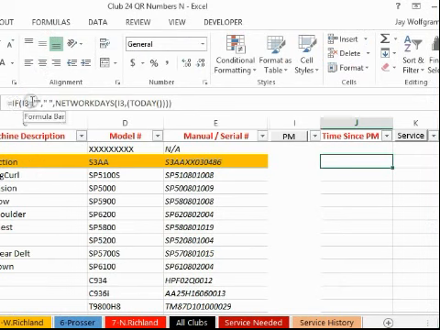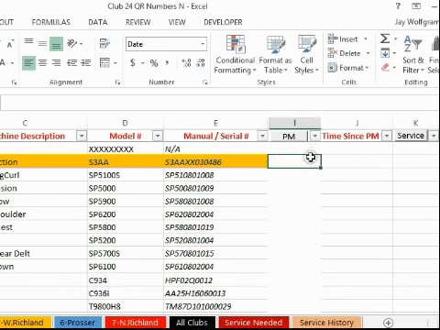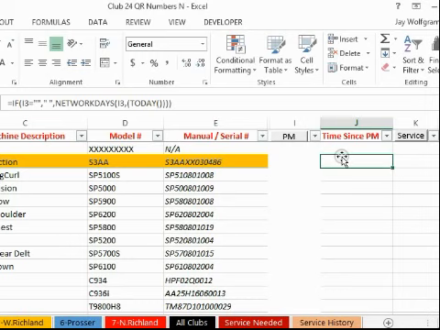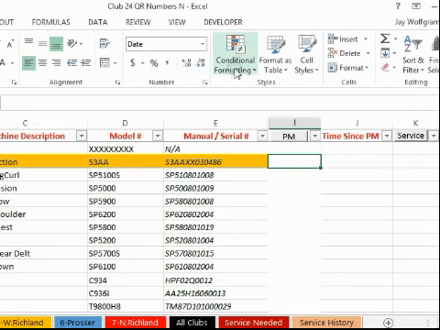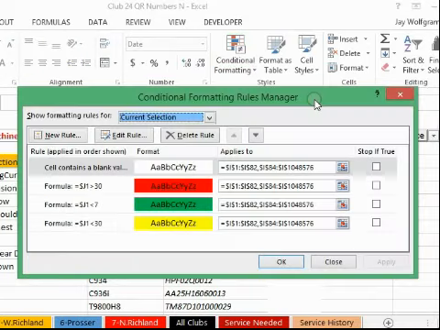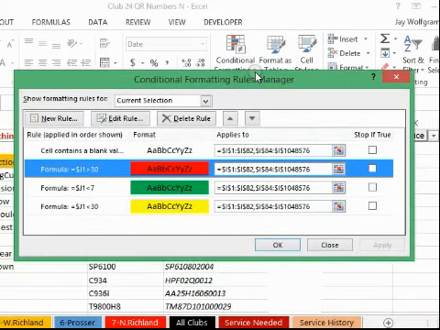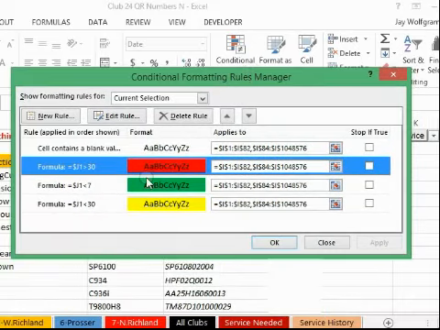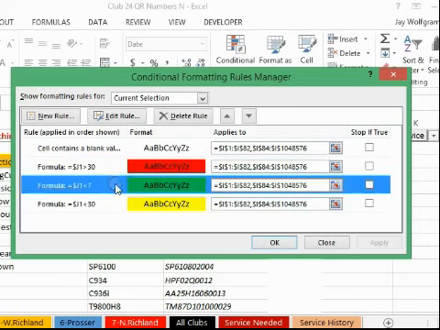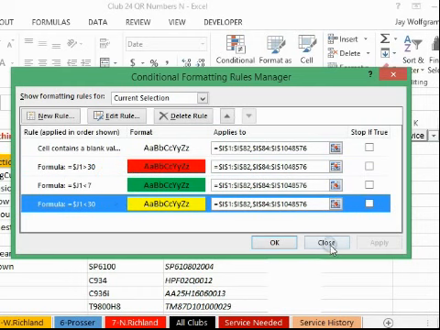What is there is a formula saying if it's blank, then be blank. Otherwise, I want you to show the difference between today and whatever day is in this column. And so it'll show up with a number, and we did a conditional formatting here, and it's important that it's in this order, saying that if the value is blank, it is white, that's first priority. If the value in that column, in time since PM, is greater than, in this one, it's 30, then be red, and so that's the biggest priority. So it's important that it's in this order so that it works correctly.